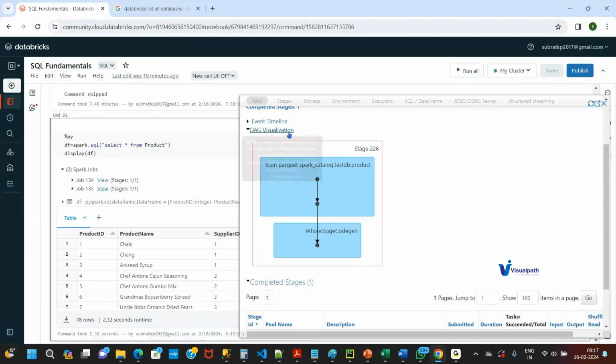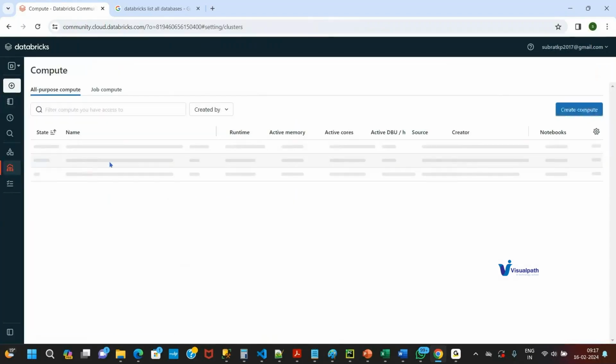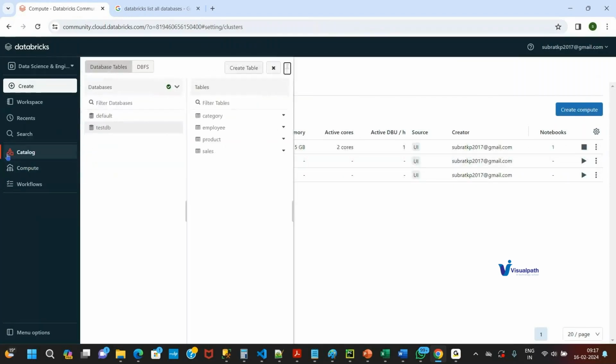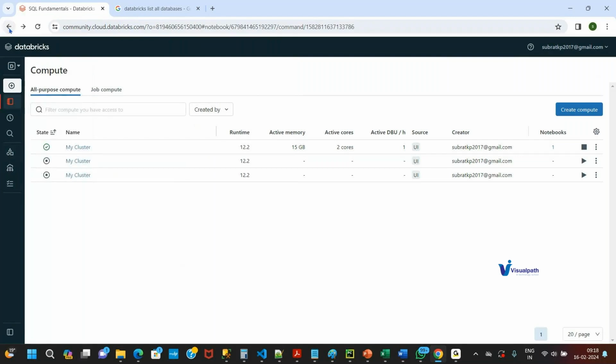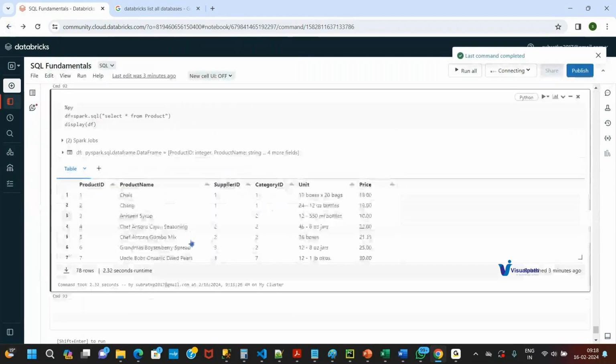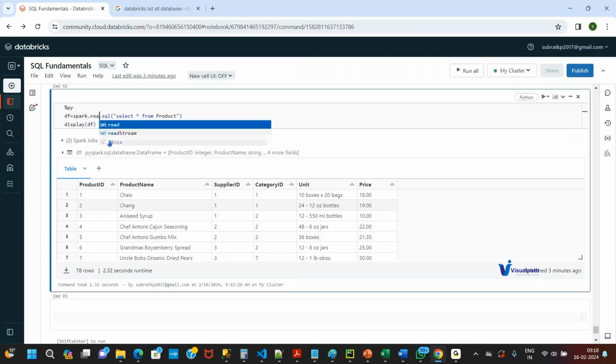But what if my table is not available in the Spark catalog? It is available either in Azure data storage or in some other SQL server. In that case, I have to provide a connection over here. I have to provide connection details. The plain spark.sql is not going to work. There, I have to go for a spark.read API, and in the read API, I provide the connection details and then read the data.